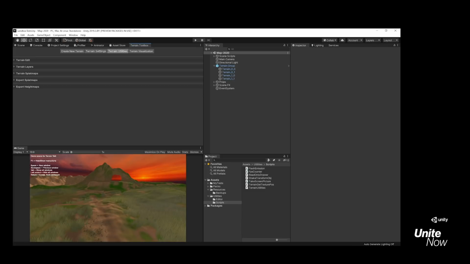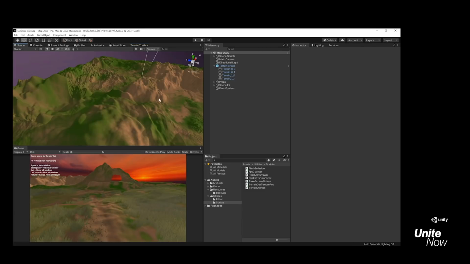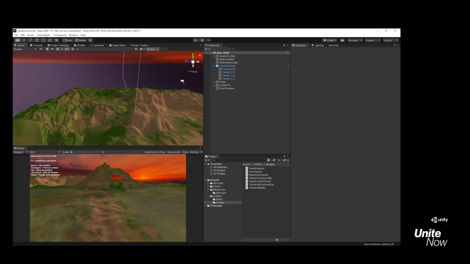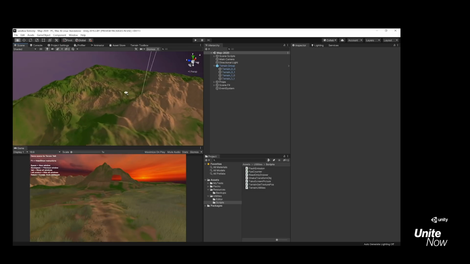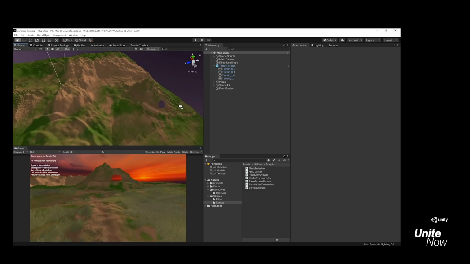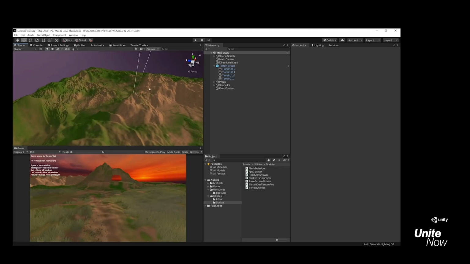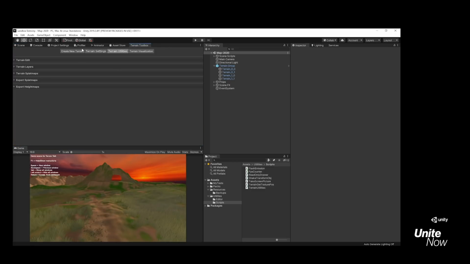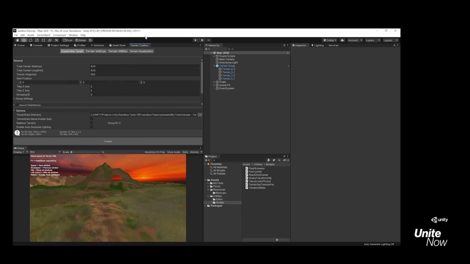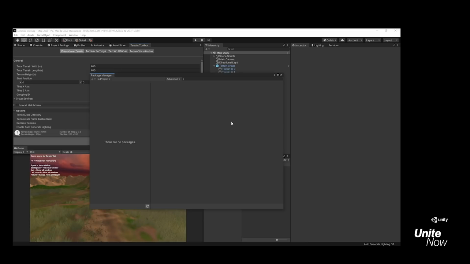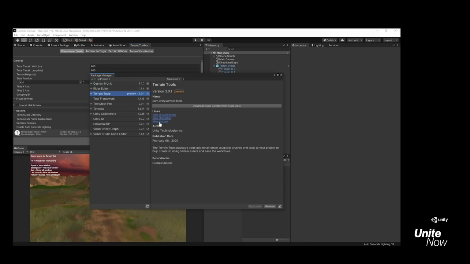Okay, this is our scene. Let me move here. As you can see, it's not that big a terrain in this case, but I want to show an easier way for you to see the whole picture. So first off, with the terrain toolbox, remember that you can go to Window, Terrain Toolbox. Before that, of course, you need to download it from the package manager here. And you can download the asset samples from the asset store by clicking this button. Since I already have it, I'm not going to click.